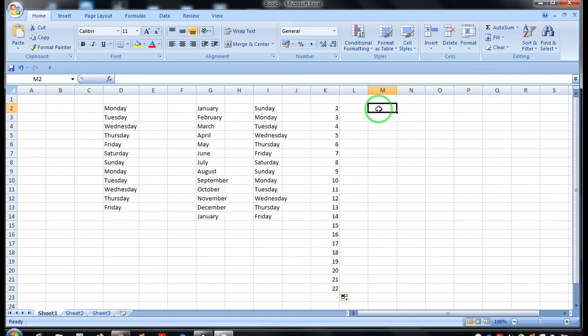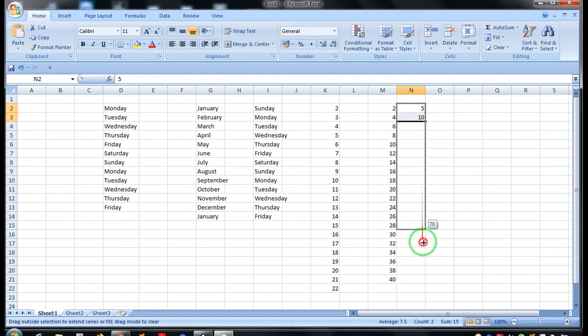If you want to create, suppose I have written 2 over here and 4 over here. Now you can see there is a gap of 2 digits over here. So when I select these two and drag it down, automatically it will display a gap of 2: 2, 4, 6, 8, 10, like this. Suppose I am writing 5 over here, next value is 10. So automatically the next value will be 15, 20, 25, right?